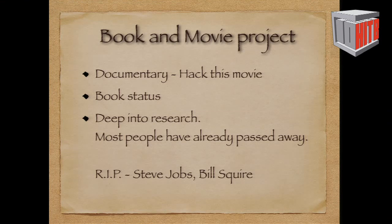Other projects I'm involved in, of course, are my book and movie projects. There's a documentary out called Hack This Movie. It's currently a work in progress. You could probably Google it and watch the trailer. My book I'm working on right now, I'm about maybe 12 chapters into it. I've interviewed probably close to 30 people so far. Unfortunately, I didn't get a chance to interview Jobs in time before he passed, but I did get a lot of really cool information, and I can't wait to tell you about that book by having you go out and get it and read it, because I've been doing a lot of research.